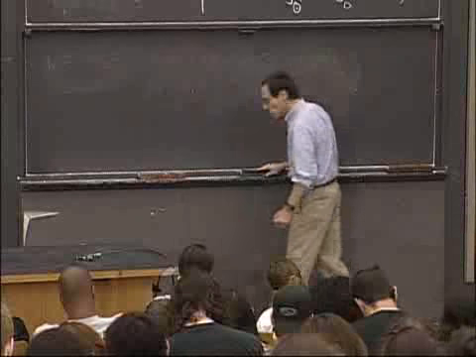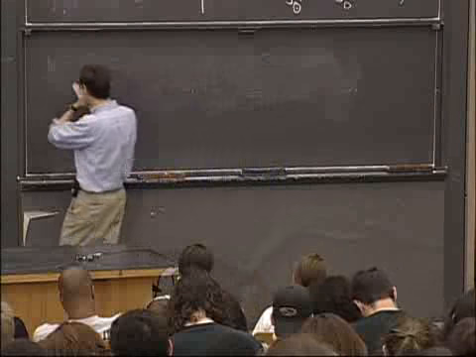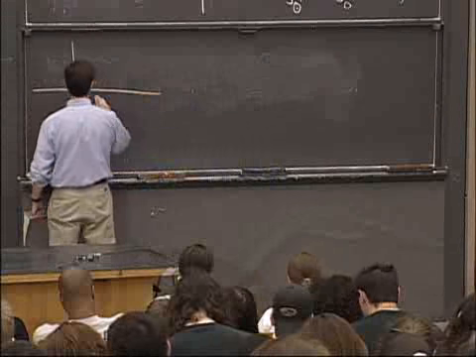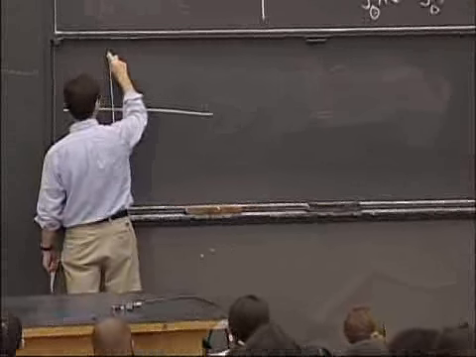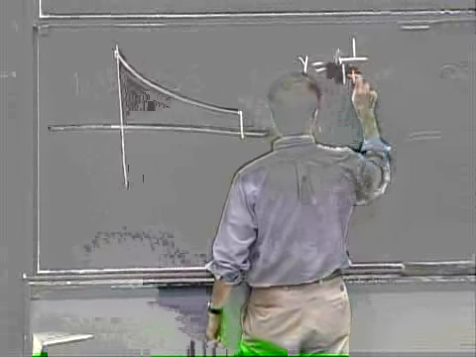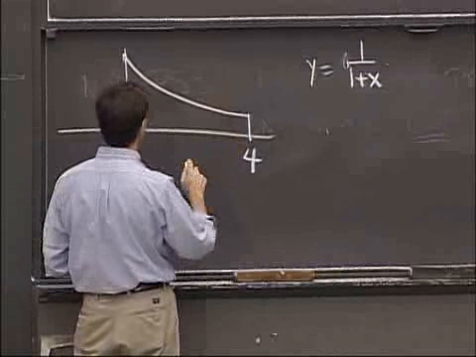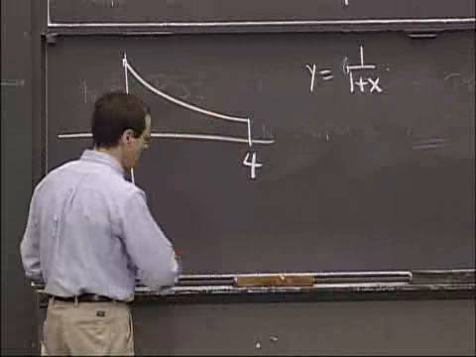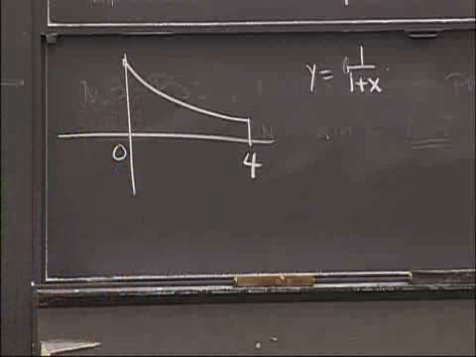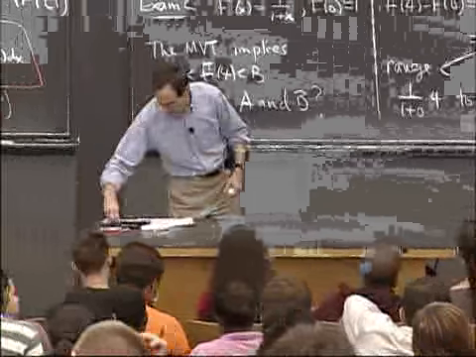But now let me show you what this looks like geometrically. So geometrically, we interpret this as the area under a curve. Here's a piece of the curve y equals 1 over 1 plus x, and it's going up to 4 and starting at 0 here. And the first estimate that we made, that is the upper bound, was by trapping this in this big rectangle here.